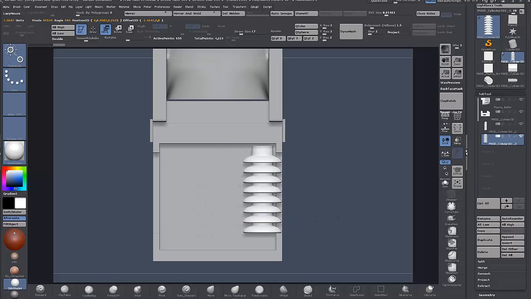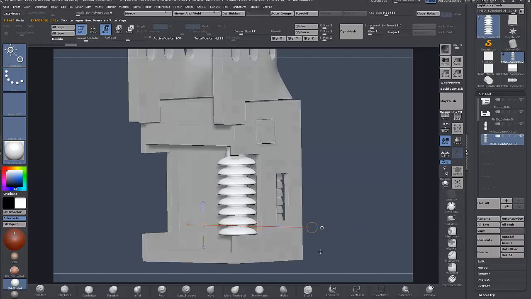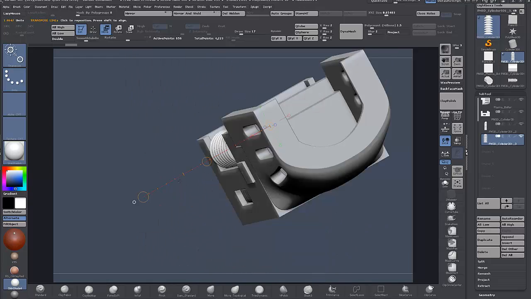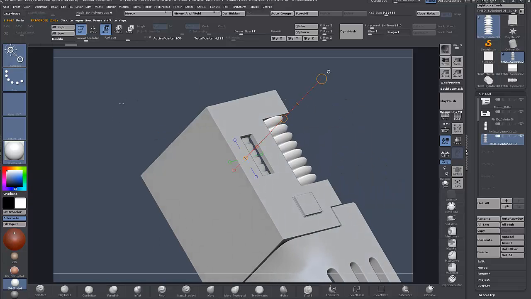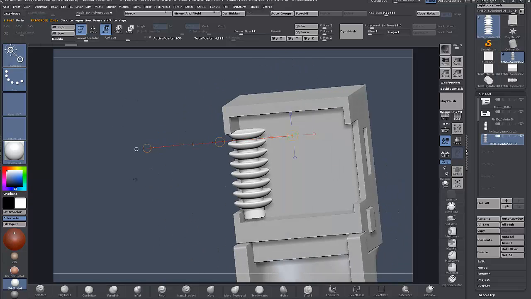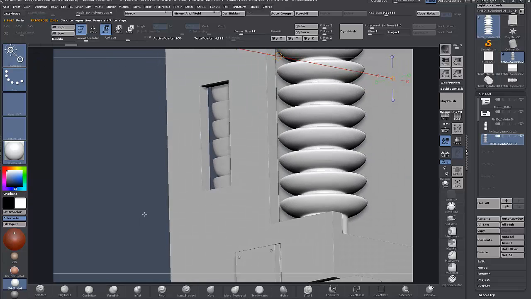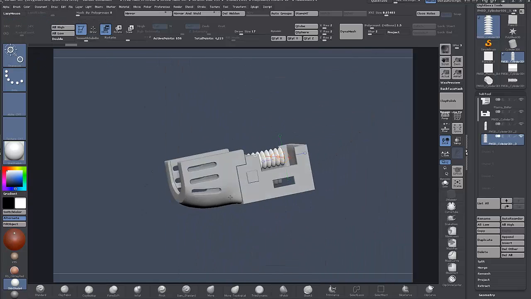And I'll bring it over. That seems to fit nicely in there. No penetrations yet. That's pretty good.